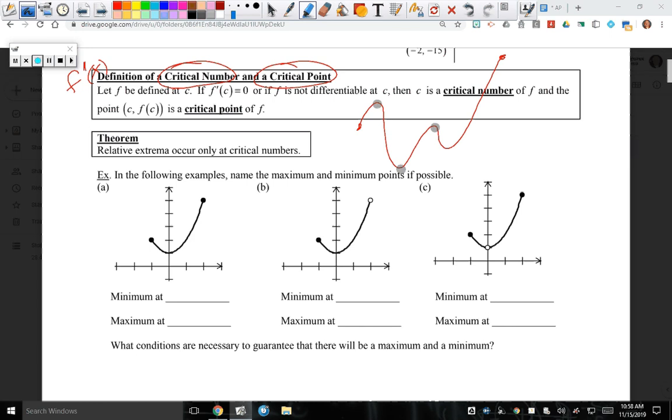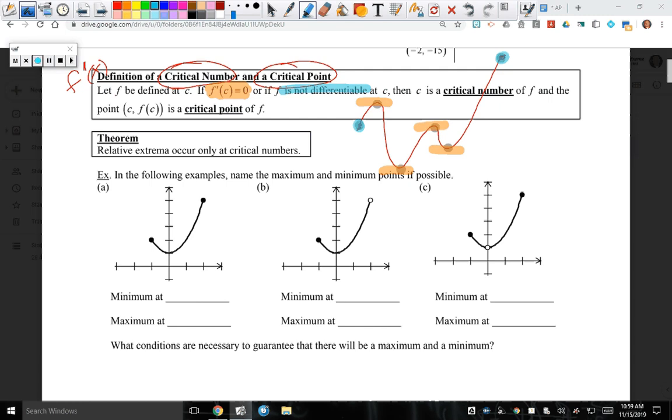Maxes and mins are critical, and so are endpoints. Relative maxes and relative mins are critical because the derivative is 0. The endpoints are critical because, can you differentiate an endpoint? No, you need the other one-sidedness, like that bird needing wings analogy that I gave you way long ago.